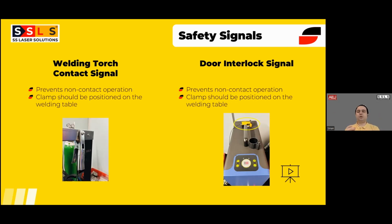But the second side, the right side of it, is the door interlock signal, which is very important. Some companies just name it a dual signal, which is correct in terms of explanation. So we have a second signal which the machine can get, and that is used for the door interlock. Why do we need it? Because the operator is going to have their PPE on, helmets, goggles, clothing, etc. But if there are any other people in that environment in the factory, those people don't have the PPE. So the machine should be running in an enclosure. There are different options that can be discussed later. So that enclosure's door should be interlocked to the machine.